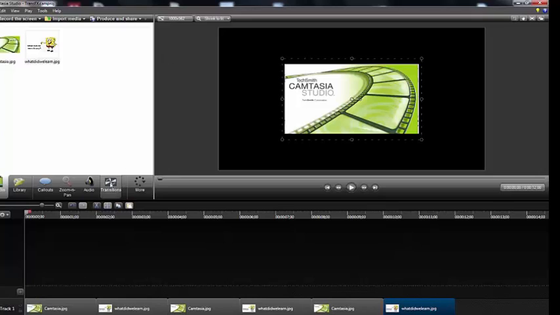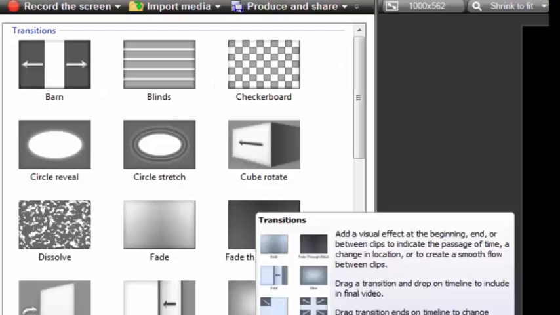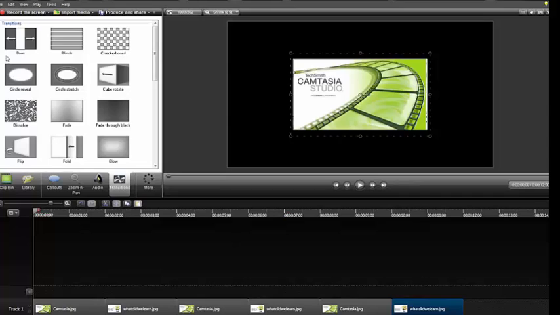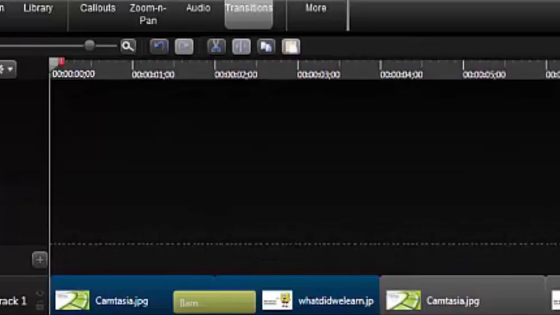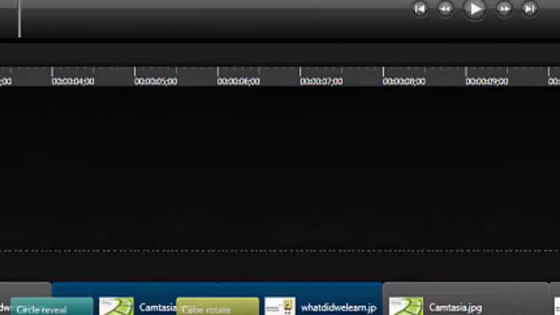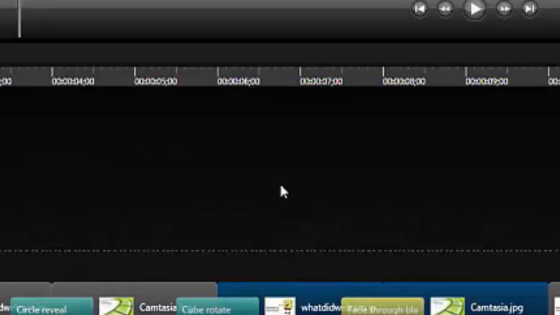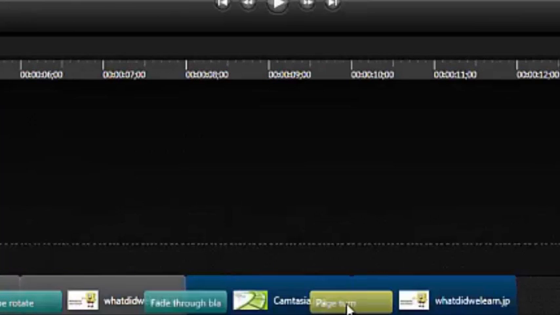So I will click on transitions, and with regard to inserting these transitions, we do it the same way we would drag an image, video, or audio file to our timeline. So we'll start with barn, 2 barn doors opening, then we'll go to circle reveal. Let's try a cube rotate. Let's fade through black. And let's look down here and let's have a page turn to complete this.